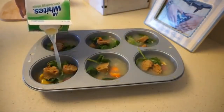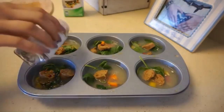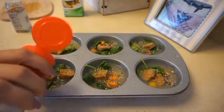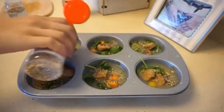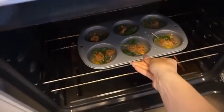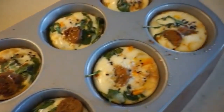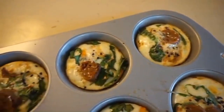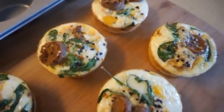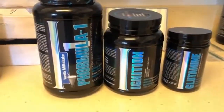Before we put it in the oven we want to season them. The everything but the bagel seasoning is from Trader Joe's and then I also use black pepper and Himalayan salt, which I think tastes incredible. I just put a little bit in each one — I'm only making six here because I don't want them to go bad. Since we have egg whites in there, I recommend eating these within about two to three days. I always put them on the top oven rack for about 20 minutes. They rise a little bit and some of the sausage may pop up, but they taste incredible — it's a really easy quick meal I can remake every single week.